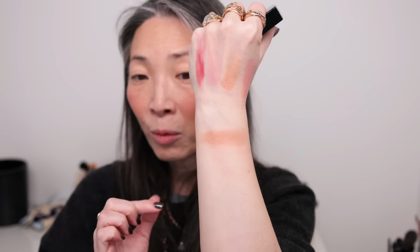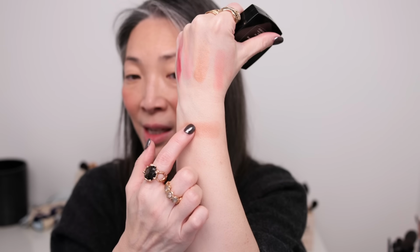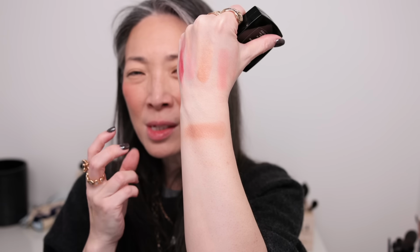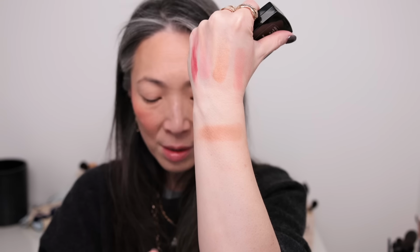I think we're always trying to find a good dupe for this, and it's just impossible because it has just a little bit of shimmer in there. And the nude is so pretty. It's like this really rich kind of cocoa with a hint of peach. Oh my God, it's gorgeous. That's Golden Sun. And then I have Alizane and Reflex.